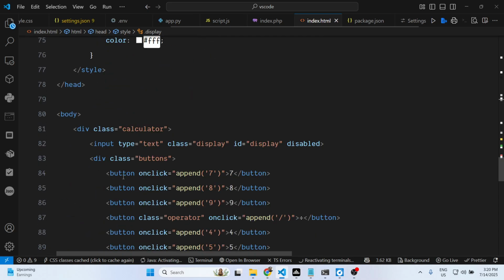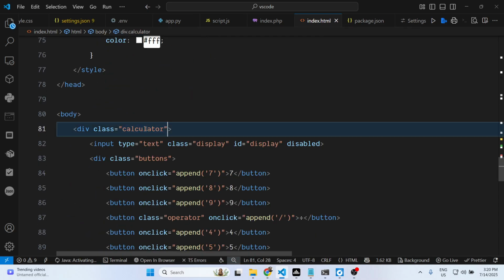Now if I go to the HTML and simply type this class here, it will give me these suggestions. As I write the class name, you will see it will scan the entire document, and depending upon that, just wait for the extension to completely load, and then you will see the suggestions coming. So just after you click the activate button, simply give it time.